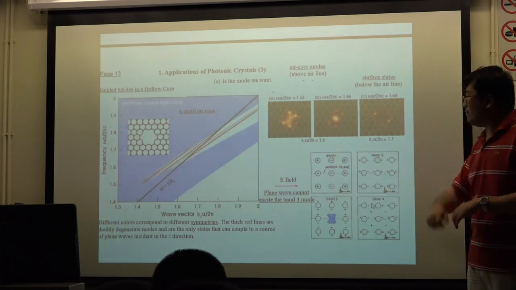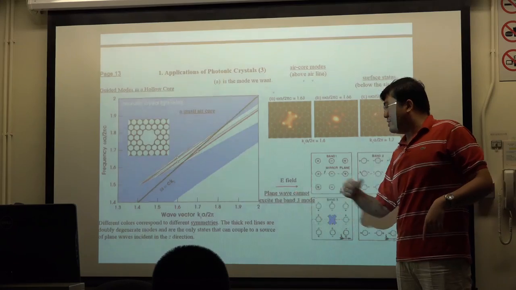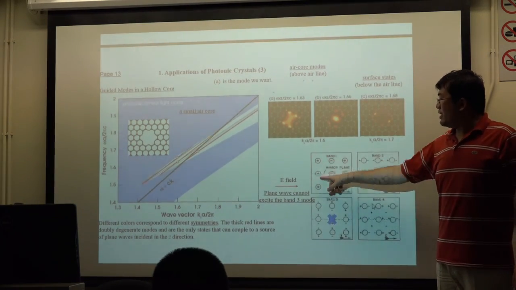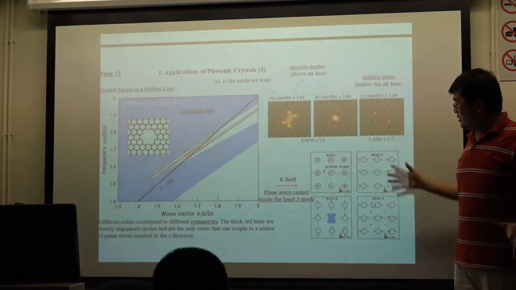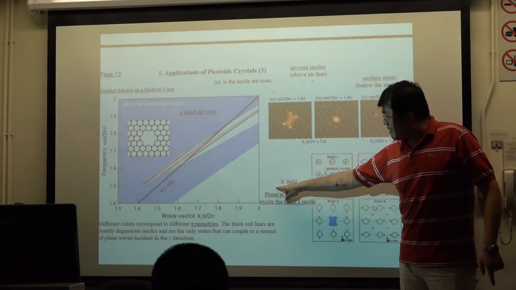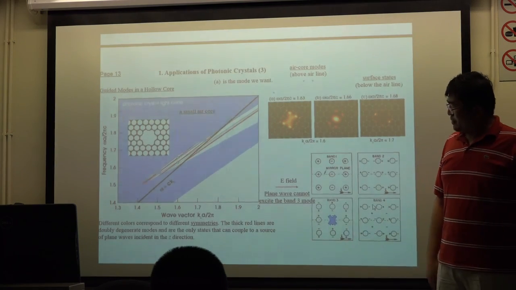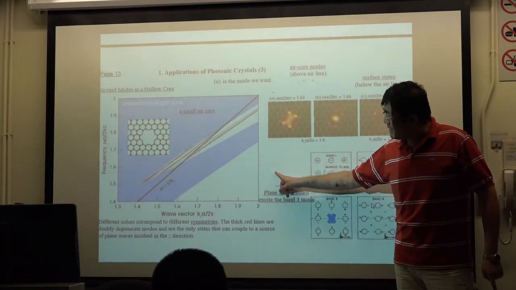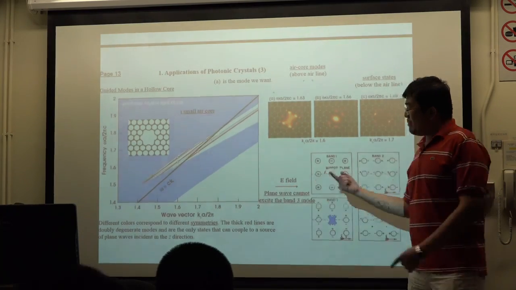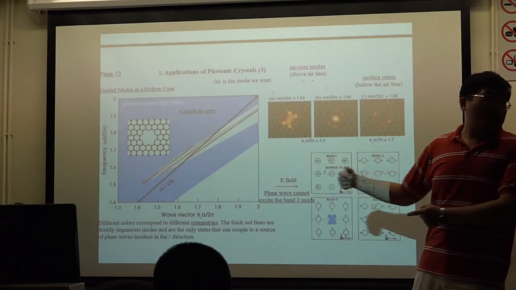This is a very classical paper. I assume the E field is polarized along the horizontal direction. This shows different eigenmodes. The positive and negative signs mean a phase. You can see here the E field is along x, I mean polarized along x. They cannot excite band 3 because along y the E field is symmetric, right? The E field is along x. I mean the E field can be along positive x or negative x because it oscillates, right?